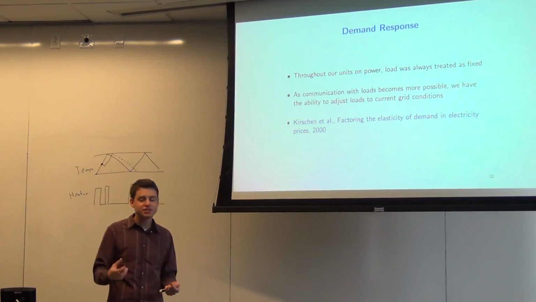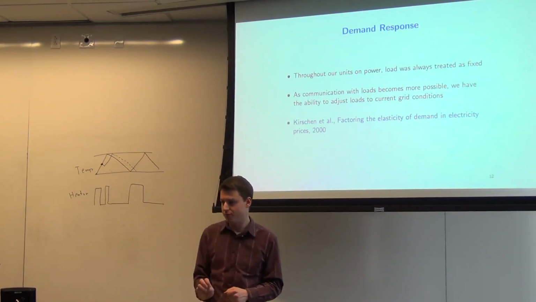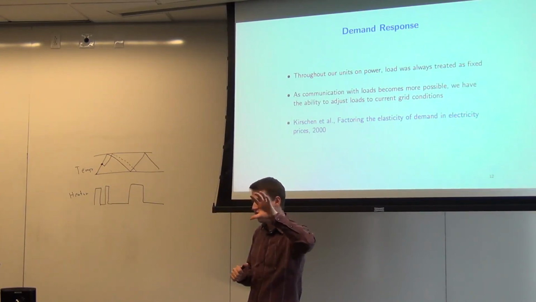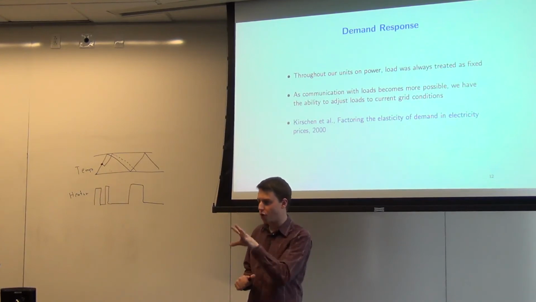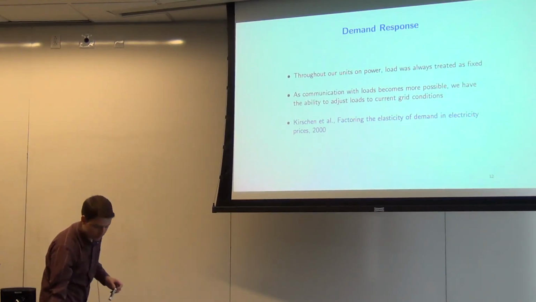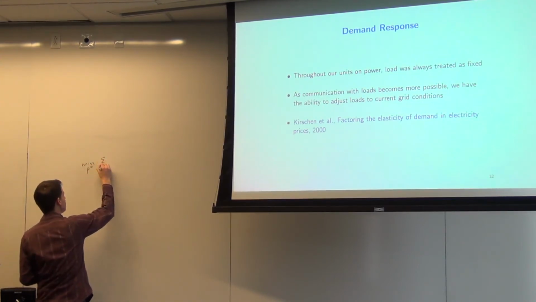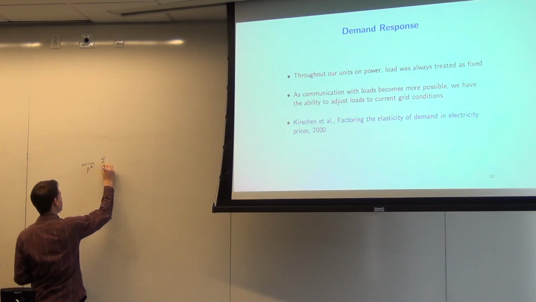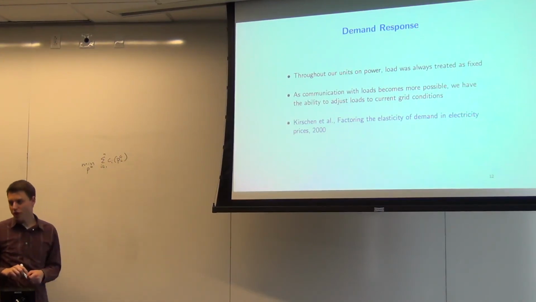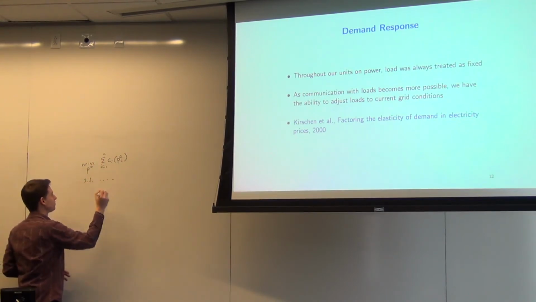There is becoming more and more emphasis on the ability of power operators to control loads to a certain degree. So rather than just having our optimization problem over PG, our generation, we also include a cost on load. So in optimal power flow, what we had before was something like: minimize over the generator power, the sum over all i from 1 to n of the cost of this generation, subject to power flow constraints and generator constraints, and so on.